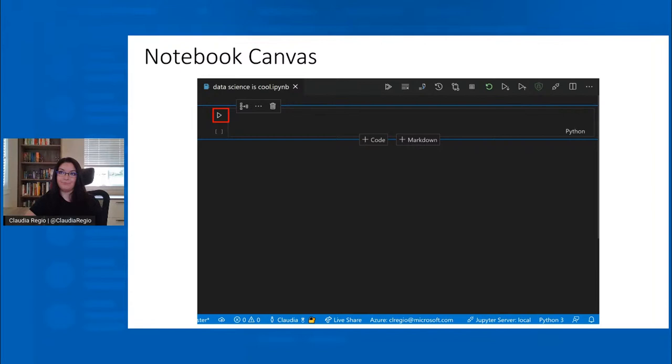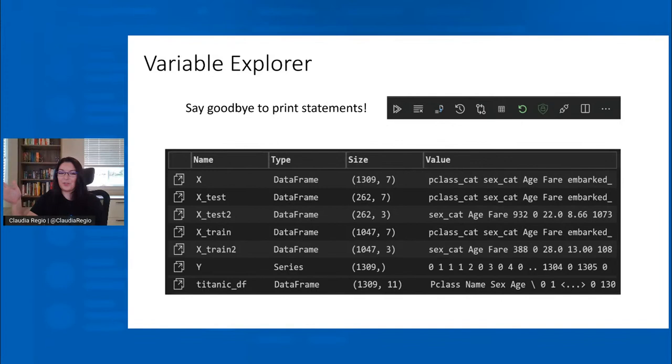All right, first things first, this is a feature that is coming from stable. We are not letting go of Variable Explorer. Variable Explorer is coming with. So while you're working in your notebook, it gets very, very easy to lose track of the state of your variables as well as the values. As you're tweaking variables, tweaking data frames, rerunning things, it gets very easy to lose track of where you're at. To avoid having to make print statements to try and realize where you're at, we have the Variable Explorer.